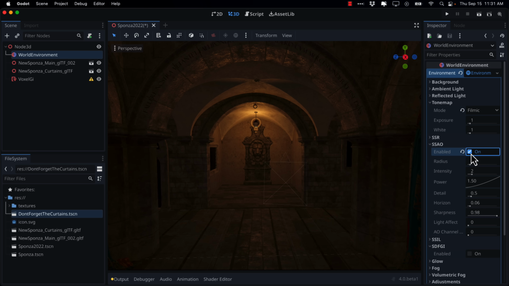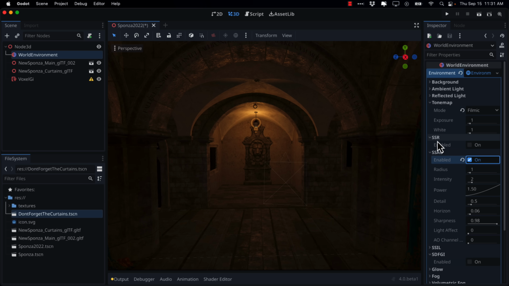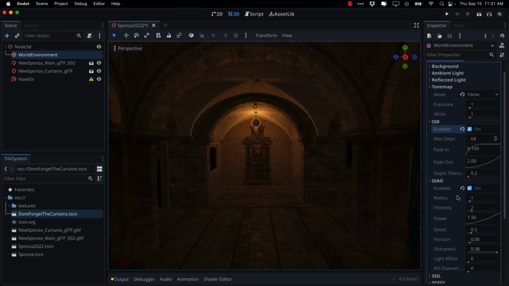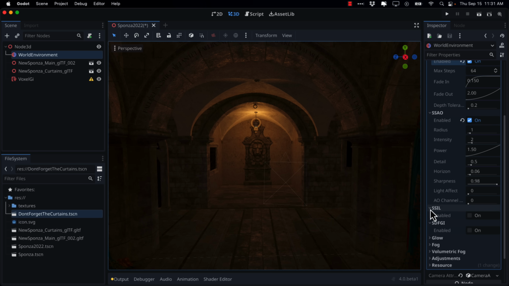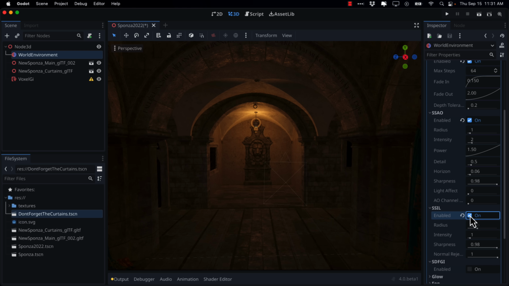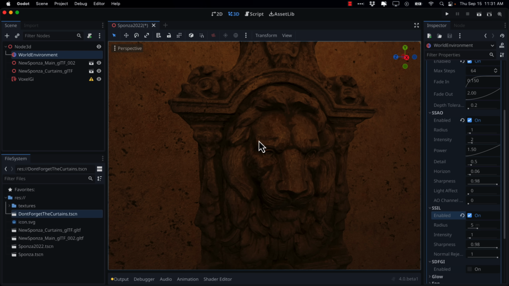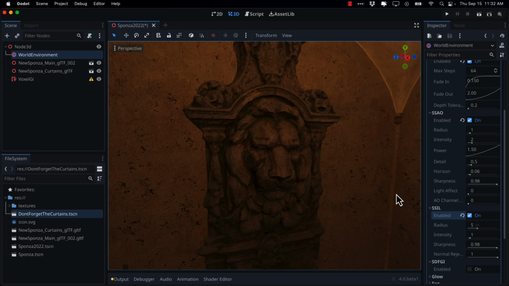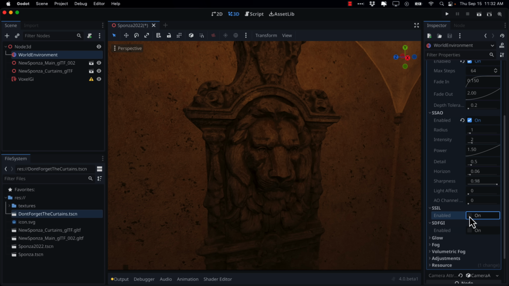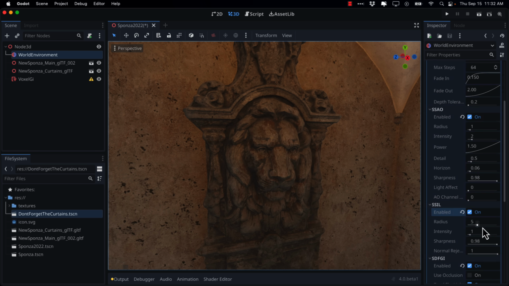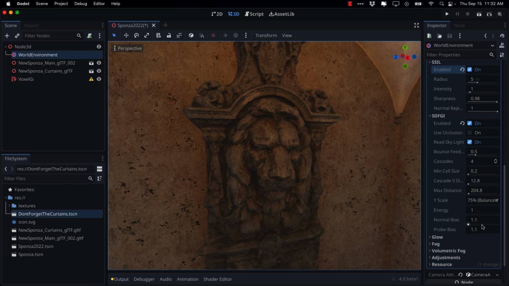Screen space ambient occlusion, this isn't new, but SSR, I forget what that acronym stands for, but as you can see, we're getting better and better light fidelity as well. Screen space indirect lighting. So again, let's look at this guy right here. Look at some of the shadows around it, secondary bouncing from light sources. So boom. And actually, I think it's more pronounced if I have signed distance field global illumination off. There versus there. So you're going to get slightly different or slightly better lighting with each thing you turn on.